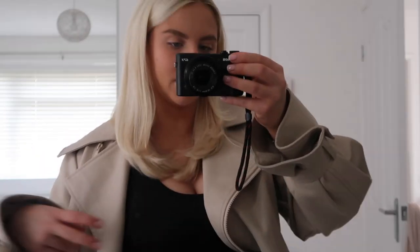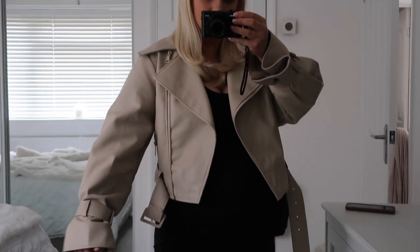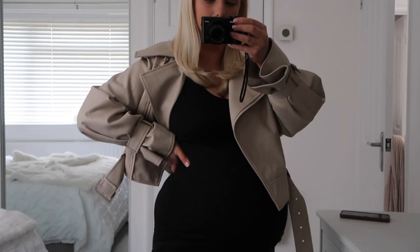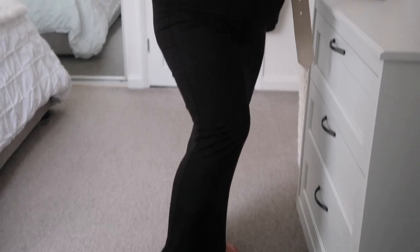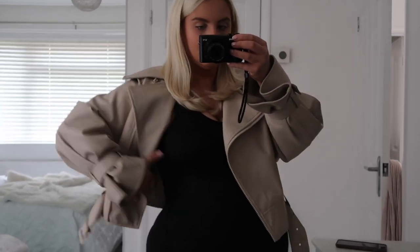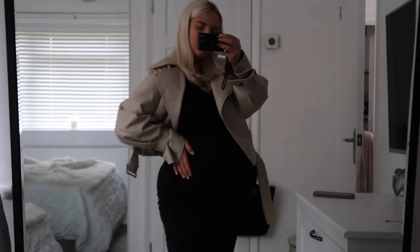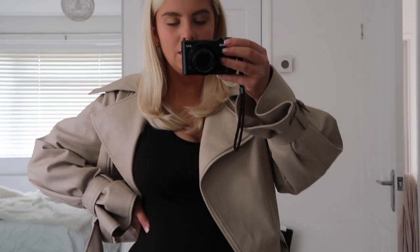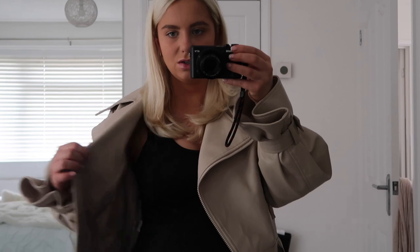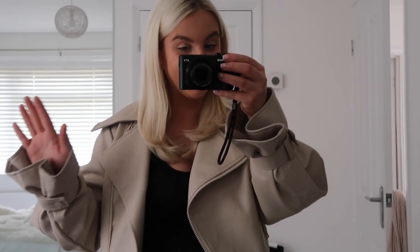I've just chucked this leather jacket over the top from Boohoo. I think this was last year, so I don't think this is available anymore, but yeah, this is a really long maxi dress, and I'm just going to chuck my sliders on because that is all I can wear at the minute because otherwise my feet swell. But yeah, really nice and comfy on the old bump. And it's a bit of a drizzly day today, so it's probably not the best day to wear a maxi dress, but you know what, at this point I'm very limited, so I do not care.